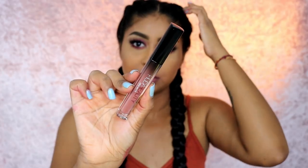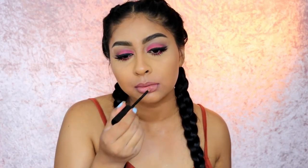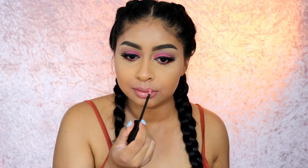Next is Day Slayer. It's definitely a bit more on the lighter side but it's another wearable color I can wear with lip liner. Even if you like a light nude look you can totally wear this. It doesn't mean that because you're on the darker side you can't wear lighter nudes — I've seen so many people rock lighter nudes and look amazing. It's not for me but it's so pretty.